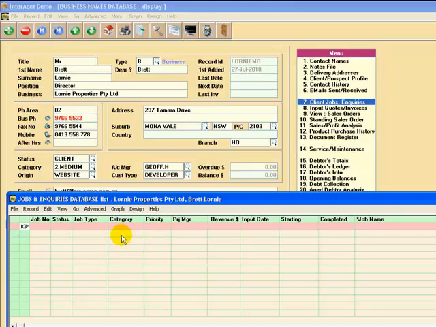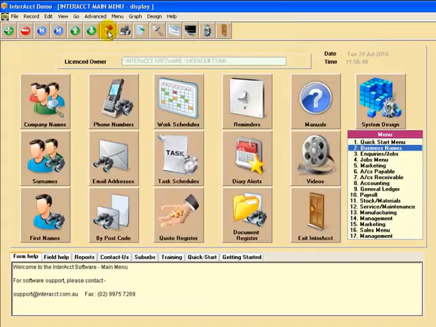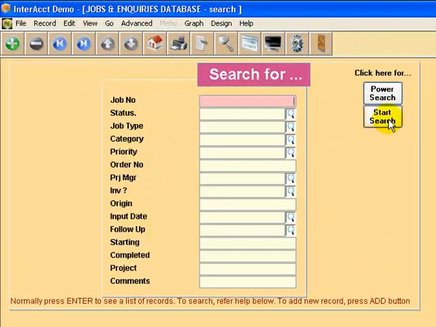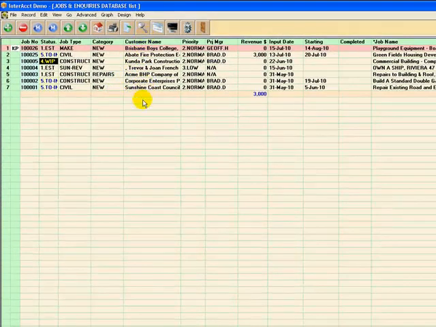So we can add the job there, or if we go back to the main menu, let's just do that. I'll click on this little home key here. Back at the main menu, the one right underneath business names is inquiries jobs. So this is a central register of all jobs which we can now search on if we wanted to. I'll just press the enter button or start search. So we've got some existing jobs here.